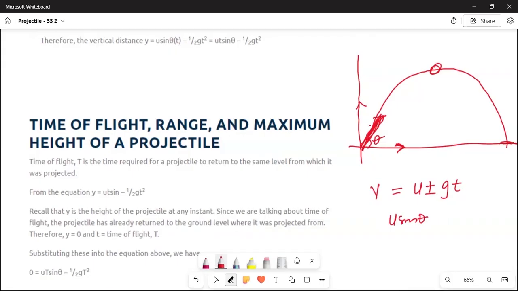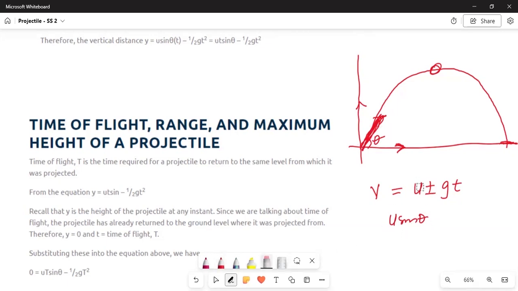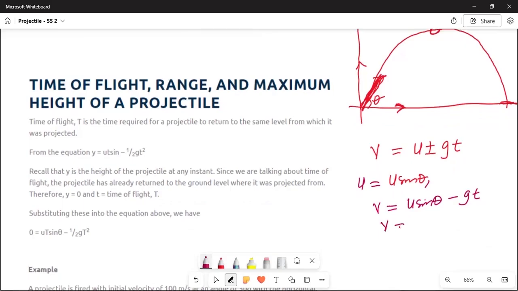So here we are calculating the value of the vertical velocity. The initial velocity in respect to that is u sine theta, not u cos theta, because the initial velocity along the vertical axis at any instant of time is u sine theta. So using this, u is now equal to u sine theta as our initial velocity. g is a constant. Then the vertical velocity is u sine theta minus gt when the object is going up, or when it is coming down, the vertical velocity is u sine theta plus gt.